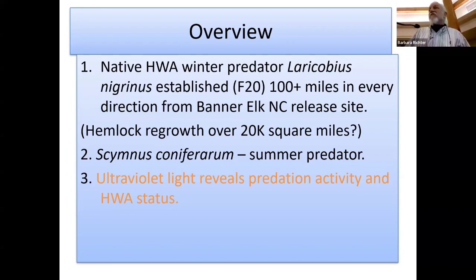So the next thing I want to talk about is ultraviolet, because I'm spending tens of thousands of hours hunched over a dissecting scope and giving most of that money to the chiropractor at the end. You're like this. And I'm like, there's got to be a way to do this that is simpler than physically dissecting.